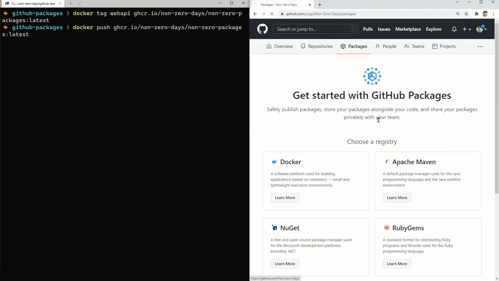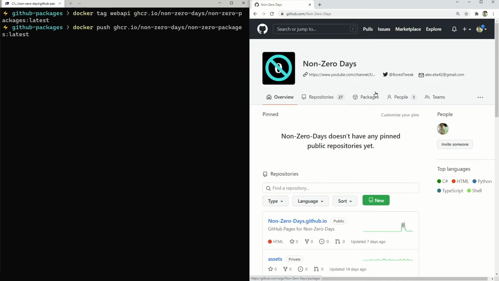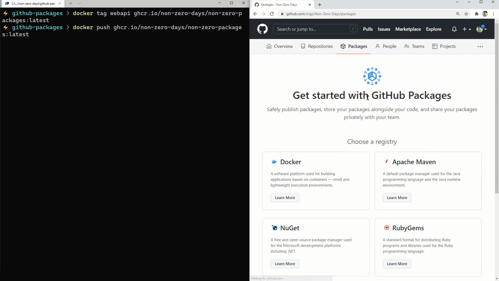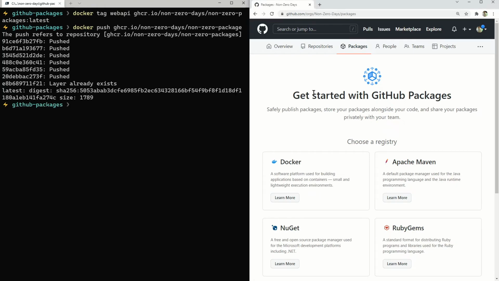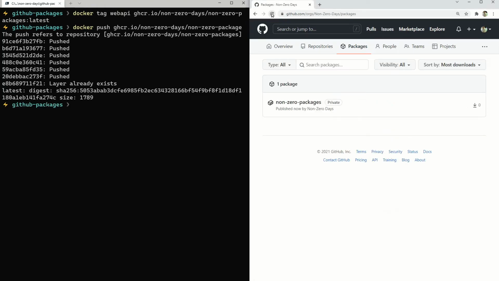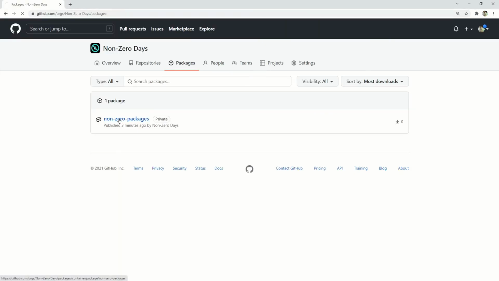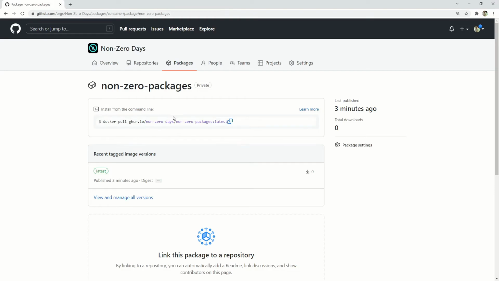So that's just, if you go to your organization or your page for your own personal profile, there's a Packages tab here. So I see right here, there's no packages yet, but if I push this, thinking about it really hard. And then if I refresh, we've got our package up there. This is our image. Clicking into this, you'll see there's some information here. How do you pull it down? What information might be available in a README for this, and if this was specific to a repository.